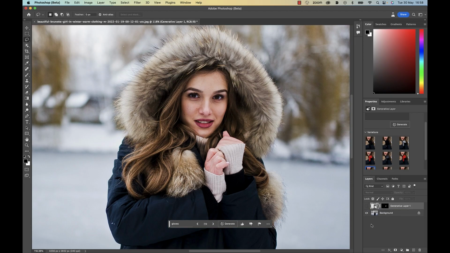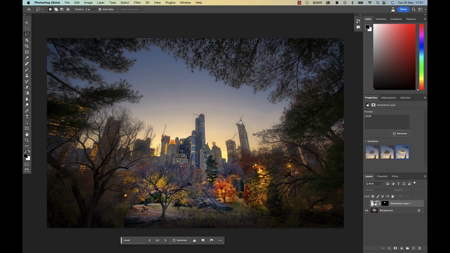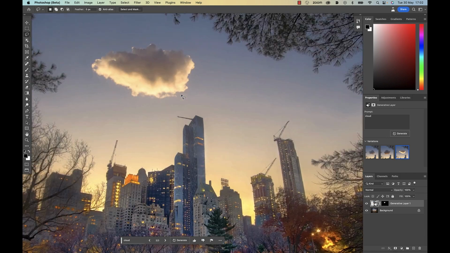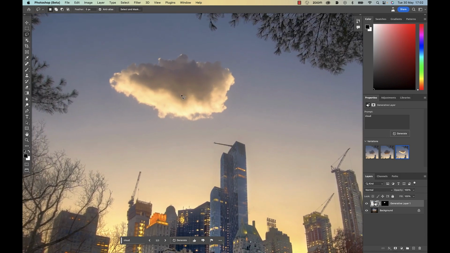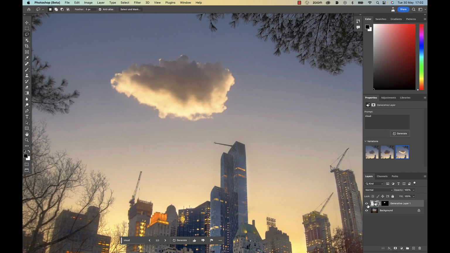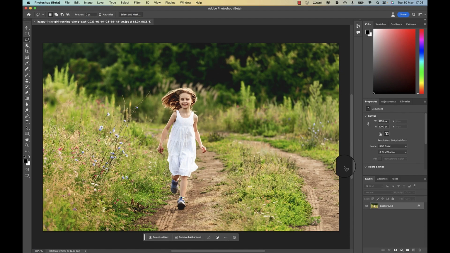And what about this lady here? Her hands must be cold, so let's add some gloves, right? That's better. No one has to be cold on my watch. This New York scene is great too, but I need a cloud in this. So let's add one. Look how perfect the light is. It comes from behind the buildings, so the cloud is lit up on the lower part too. Just awesome.